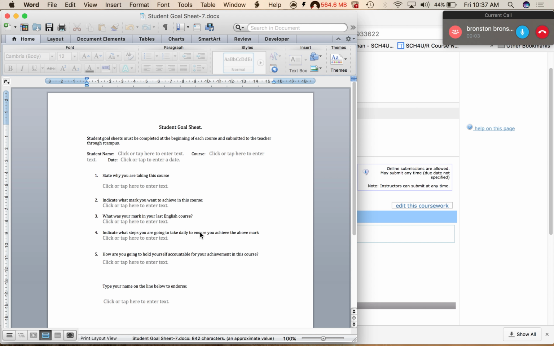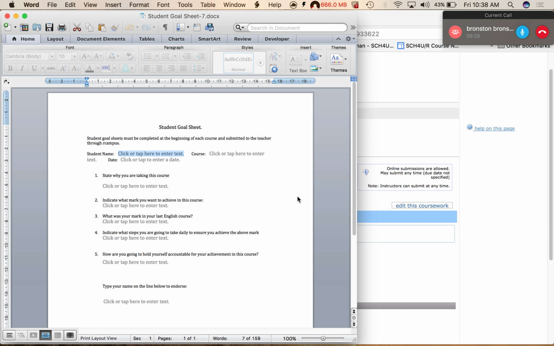So basically, what this does is let the student state his or her goal for taking the course, what mark they expect to get, what their strengths are, what they want to achieve, and how they're going to hold themselves accountable. It's like a little accountability and assessment sheet before the student even does the course.